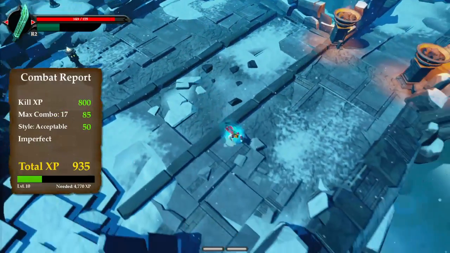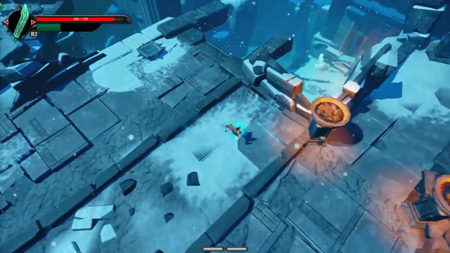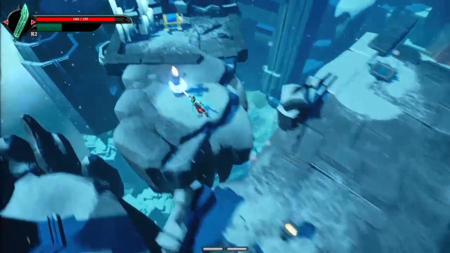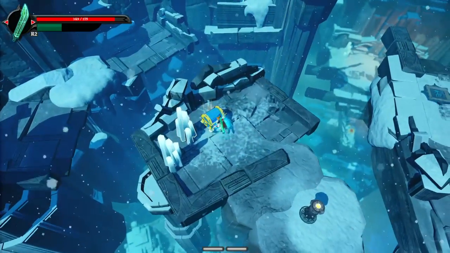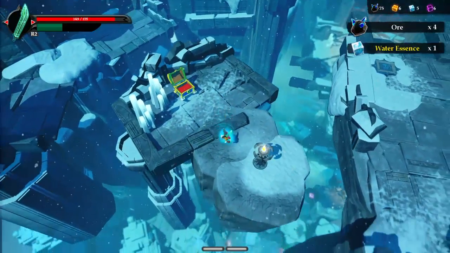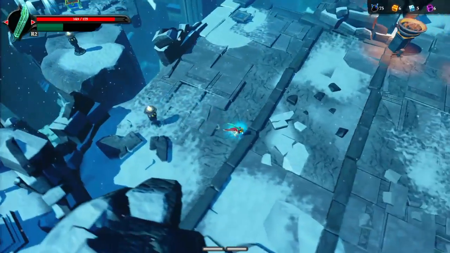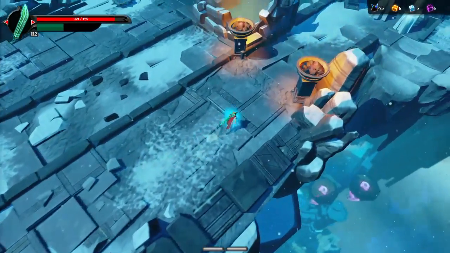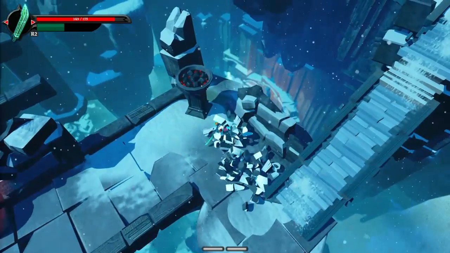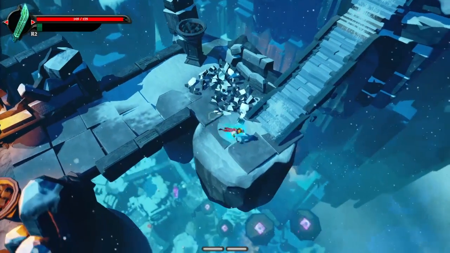Oh, that was it? Okay. So I can go that way, or I can do the hook shot. I'm doing the hook shot. Okay. Glad I did. Just need one more of those order essences. Works.